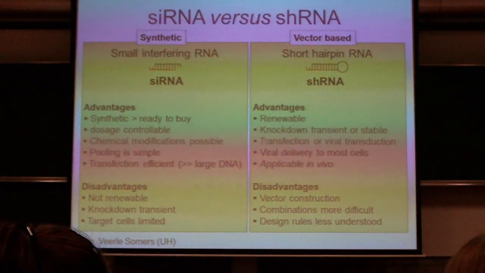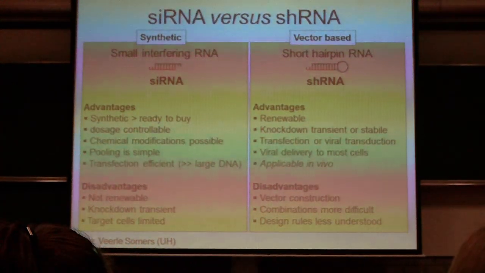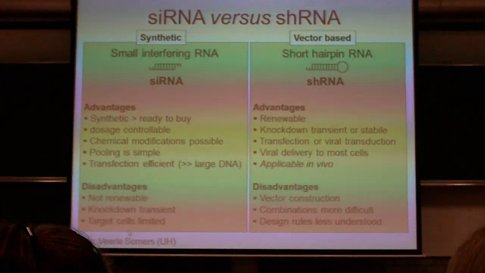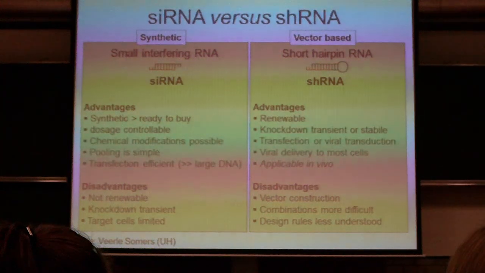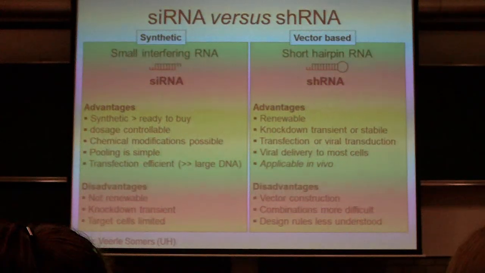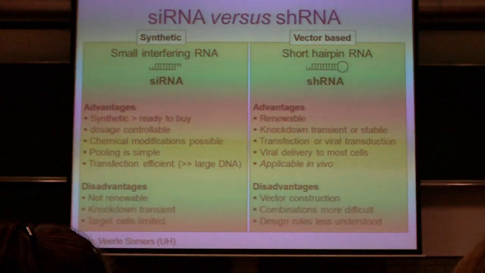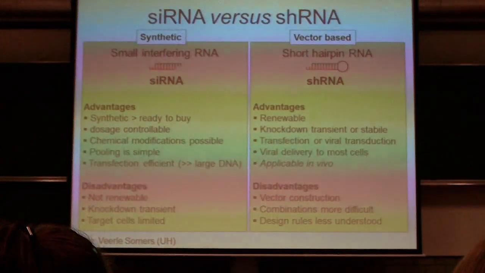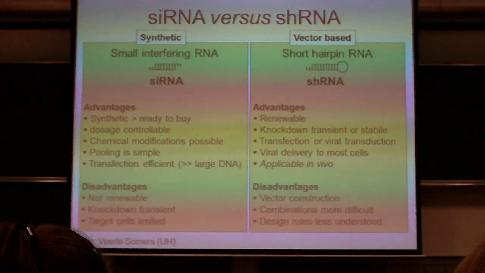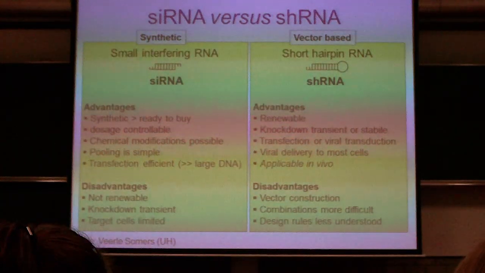You can use large DNA to make transfection very efficient, but the target cells are limited, so you can only do this in cell lines, for example, that are rapidly dividing, that are very accessible to foreign products. You cannot use, or barely use, this strategy in cardiomyocytes because they are terminally differentiated. They barely allow products to come in this way.